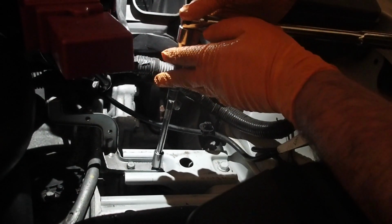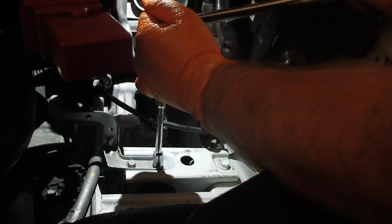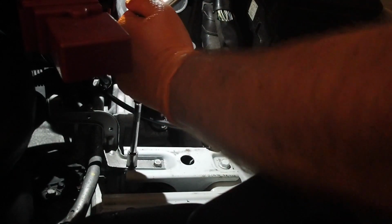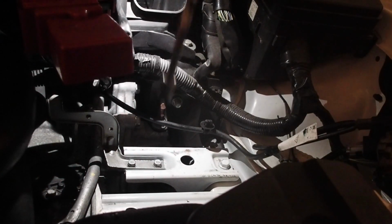Now with the battery tray out of the way, it's a little easier to see the top of the oil cooler. So removing these two bolts will remove this bracket, which will give me better access to one of the bolts.